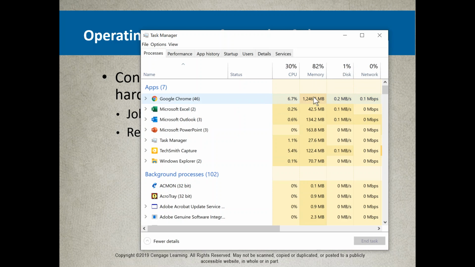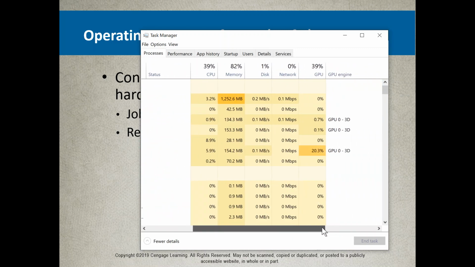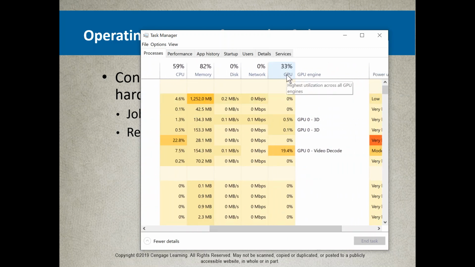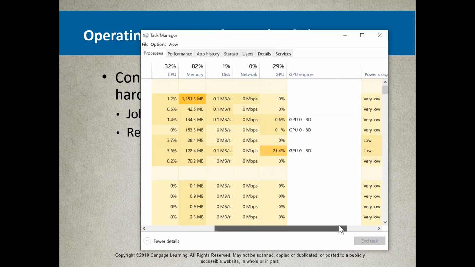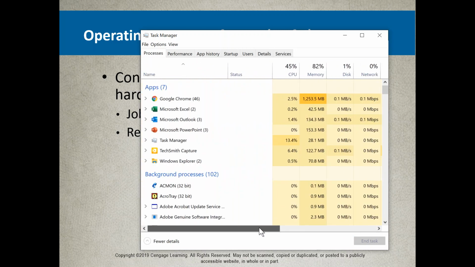It's because I've got a lot of memory being used up by my Chrome. I've got a lot of tabs open. So if your computer starts running slow, I recommend going through and cleaning up and getting this memory down. To run your computer efficiently, around 66% is optimal memory management. And then this is my storage disk and my network capacity as well. And you can see here, this is my graphical processor unit. This is what helps my graphics card and my graphics engine. So it gets into a little more detail. The key stuff right here is probably these three right there.